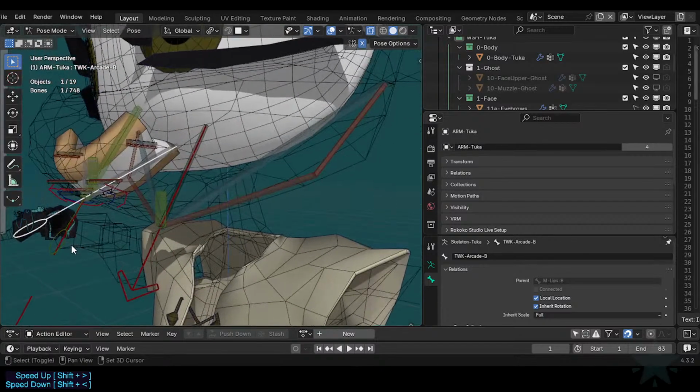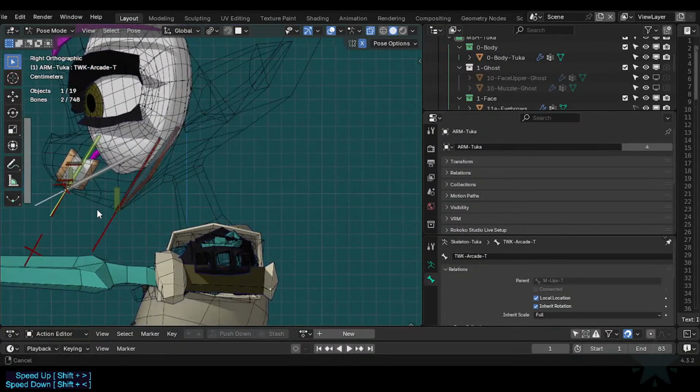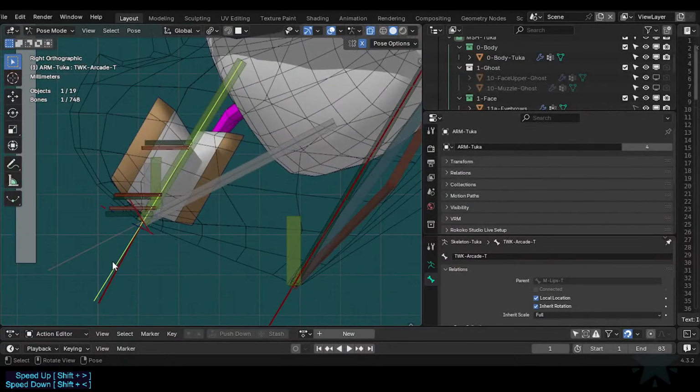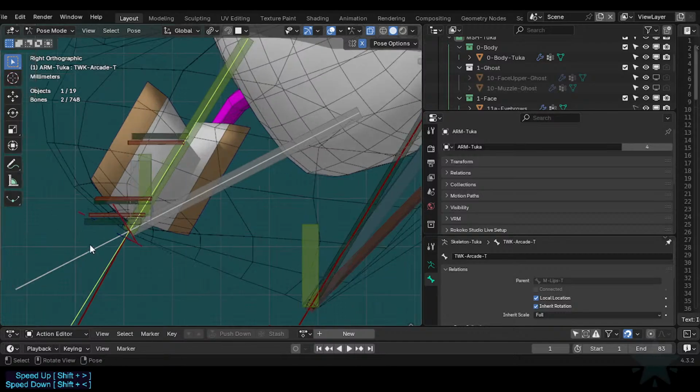Okay, I need this, which are parent to the master lips. Okay, so these have another, I think nothing is parent to these ones, so this is okay.